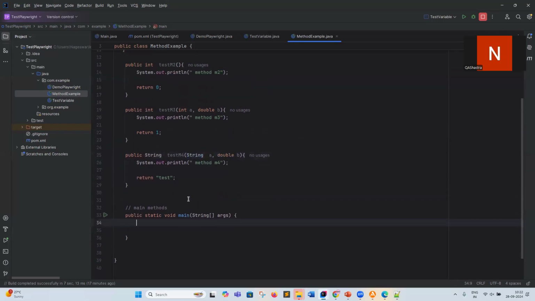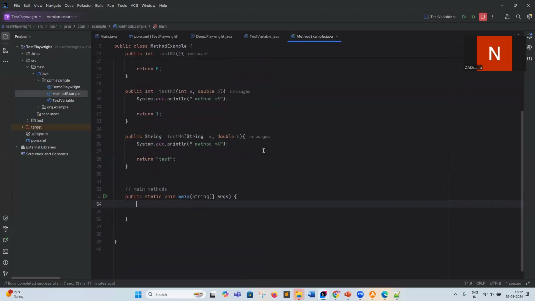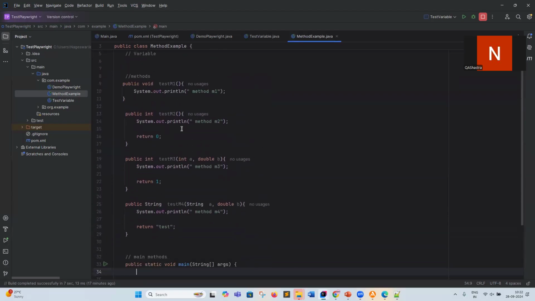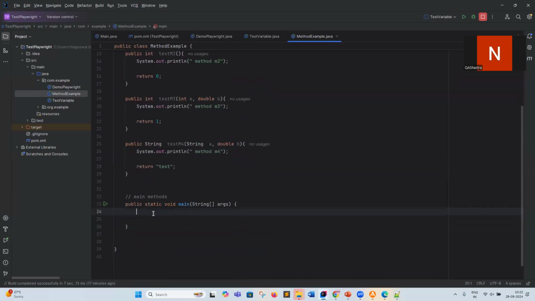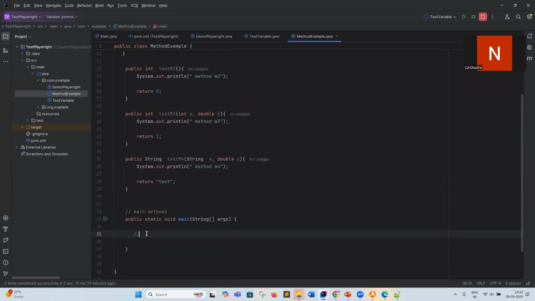So we want to call this method. What do we need to do? Any custom method you want to call in Java, we need to create an object. These are custom methods written by ourselves. To run or call a method, you have to create an object of the class.